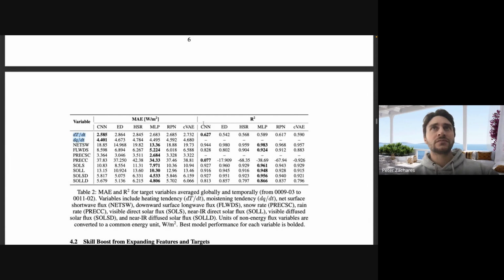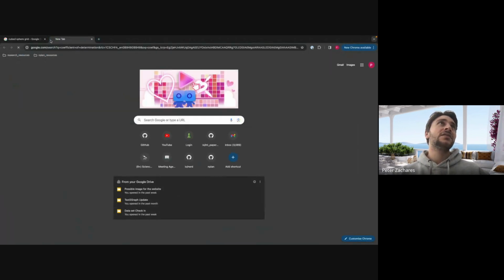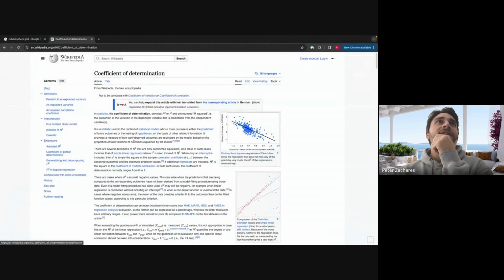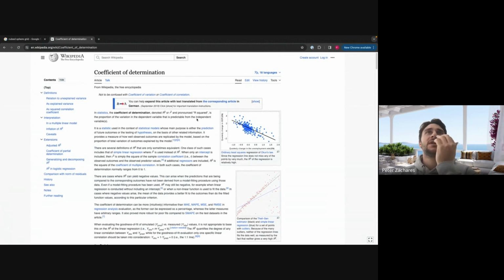They measured 2 things: mean absolute error, so the error between the actual value and the predicted value, and then R squared, which is the coefficient of determination, which I looked up. We can bring it up, because it's probably easier. It's a metric I have never used before. So you'll see it over here. It's saying the coefficient of determination is the proportion of the variation in the dependent variable that is predictable from the independent variable. So how much of the variation in terms of what you predict is predictable based on what you see in the data, basically.